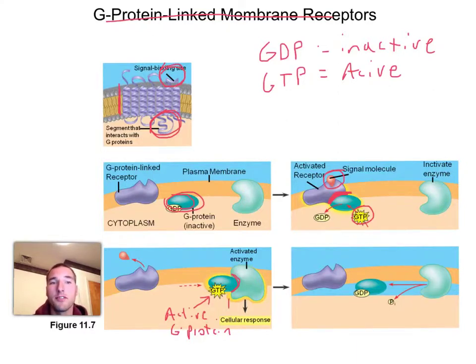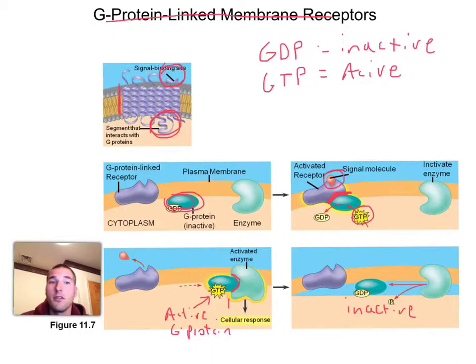Now, the G protein itself, once it has activated an enzyme, most of the time will go through the hydrolysis of GTP, where it'll knock off that phosphate that makes it triphosphate at the end, and it will make it a GDP molecule, and so it will have deactivated itself, and so we're back to where we started. At this point, that G protein could be used once again to receive a signal from another activated receptor protein. So that's the G protein linked membrane receptors. That's how they work. Several steps there, but it's pretty simple.